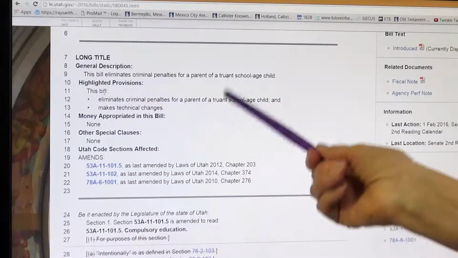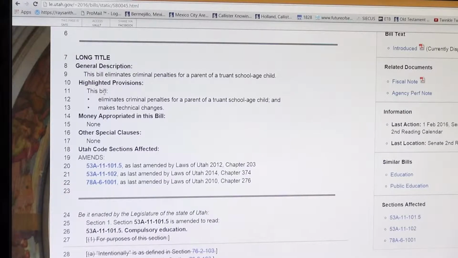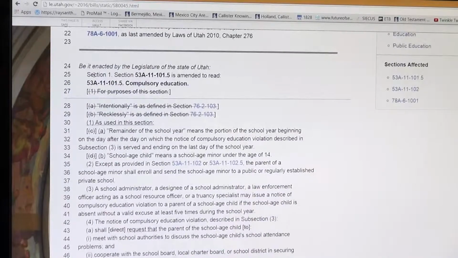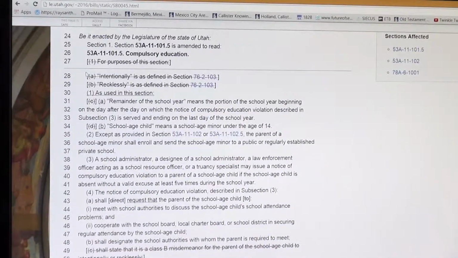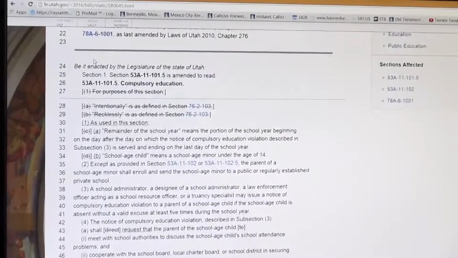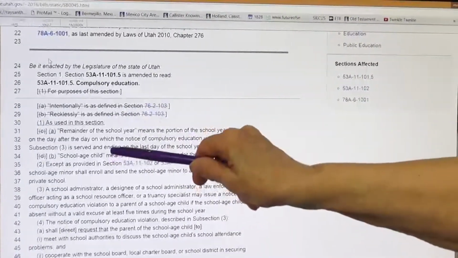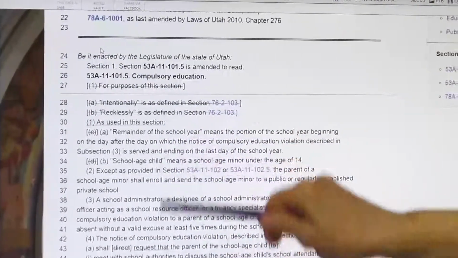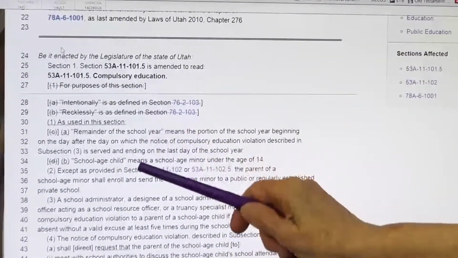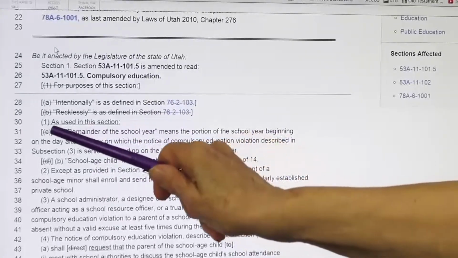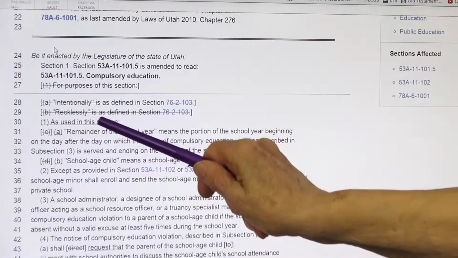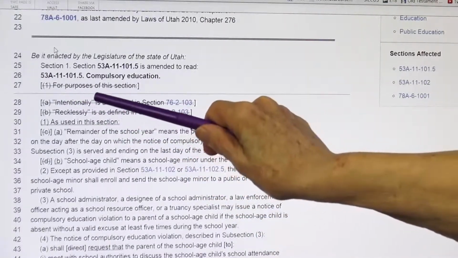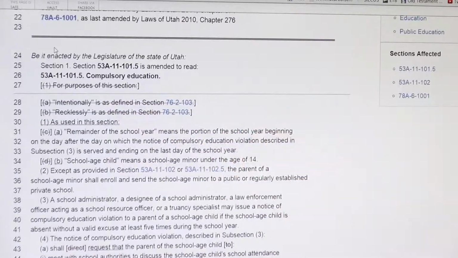and it makes some technical changes, which just come about because we're changing the language, and so we're taking things out, and then we just kind of have to fix it up. There's nothing new really being added here. So we have 3 different kinds of fonts, and you see this is the regular font. This is the bill. This is the code as it was originally called up and then put into a bill. That part that is underlined is something new that's going to be added, and the parts that are crossed out here are the parts that will go should this bill be passed.